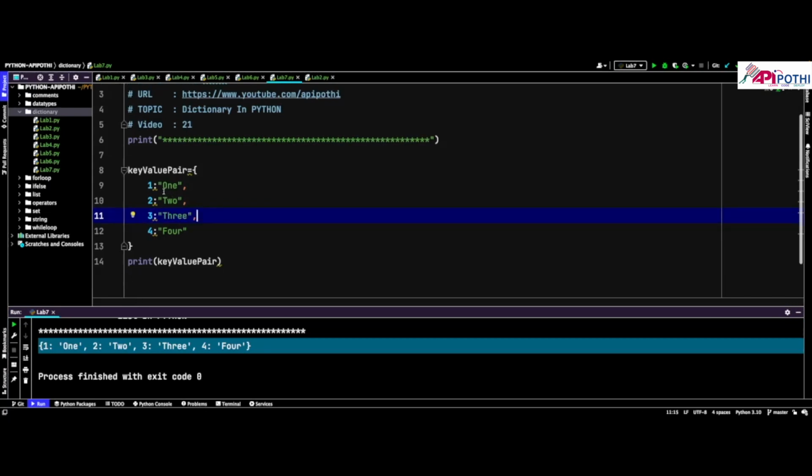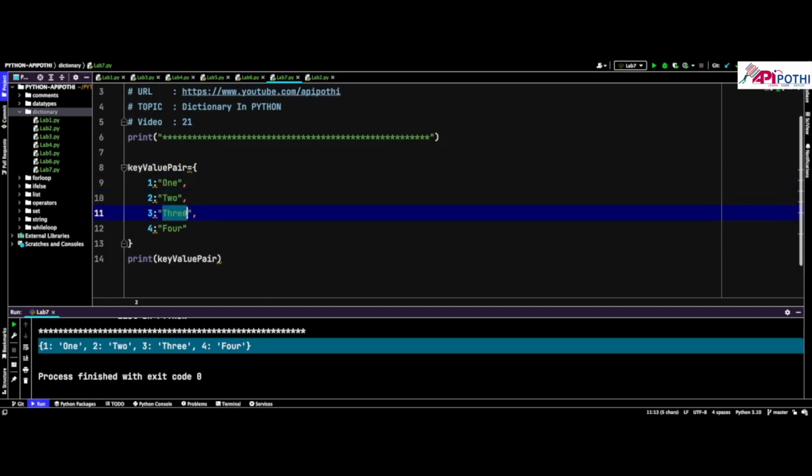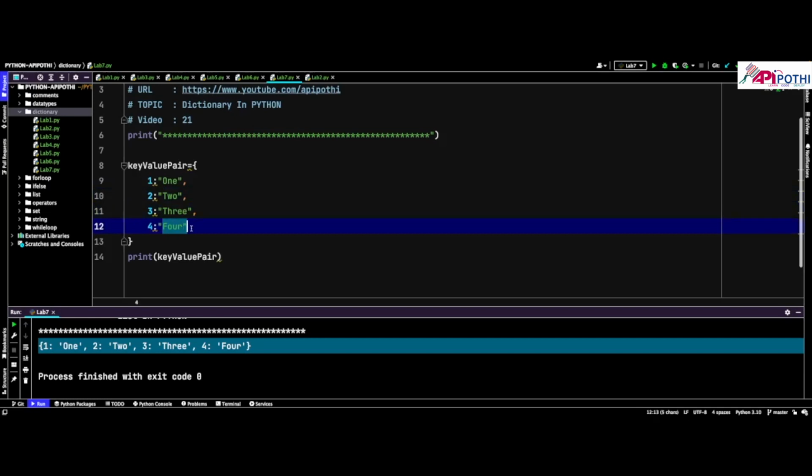If I want to access ONE1, TWO2, THREE3, FOUR4, I need to take help from the respective key. So for ONE1, what is the key? 1. For TWO2, what is the key? 2.